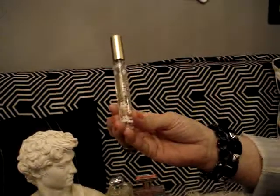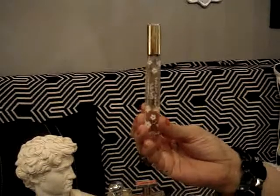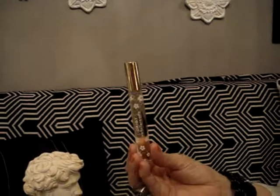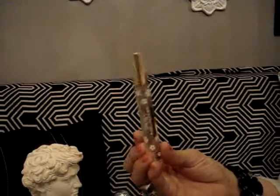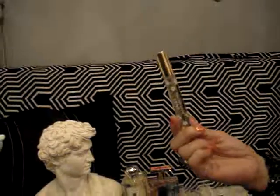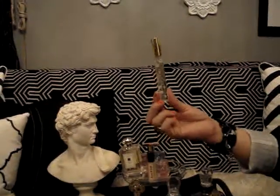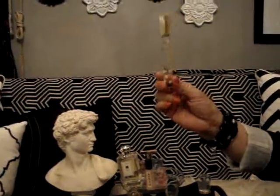Here I have Daisy by Marc Jacobs, and this is actually a solid roll-on perfume. What I've been trying to do lately is buy them in this format first, to make sure it's compatible with my chemistry and that I actually like it, before I invest in a full-size bottle. Because in the past, someone would tell me a perfume is great, I'd spend $60 to $70, and then when I got home it didn't smell as good on me. So buying them in a rollable is a great deal.